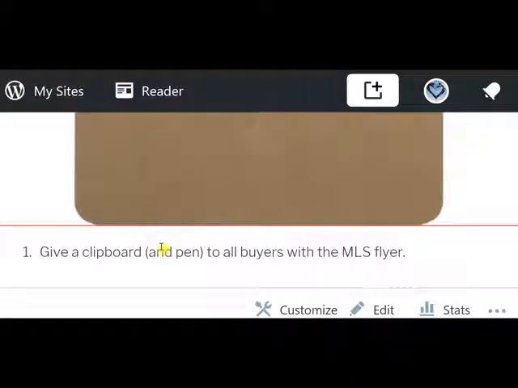So get yourself some clipboards. They're really, really cheap. I would say have 4 with you, maybe 5 at the most. Get a feel from the buyer how many people are going to be there. They'll tell you, oh, it'll just be me, my wife, and my brother, so you know to bring 3. But if they bring 4, 5, or 6 people, make sure you have 6 clipboards. So feel out the buyer. How many are they bringing?